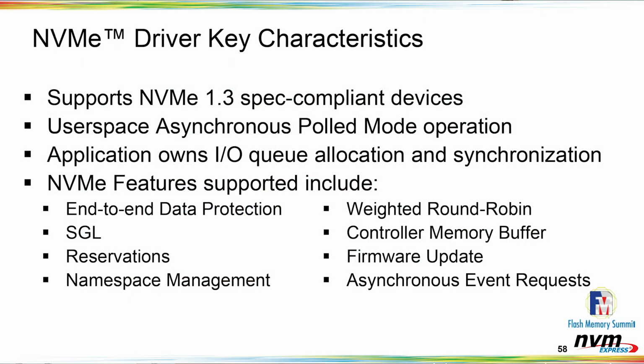So when we look at the NVMe driver, it supports 1.3 spec compliant devices. It's all based around user space, asynchronous polled mode operation, right? So we're not doing interrupts. We submit an IO, we don't wait for that IO. We try to go do some other work and come back later and find it. And that's really how we get the best efficiency out of the CPU.